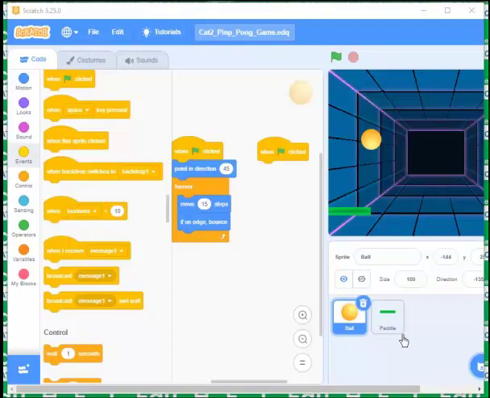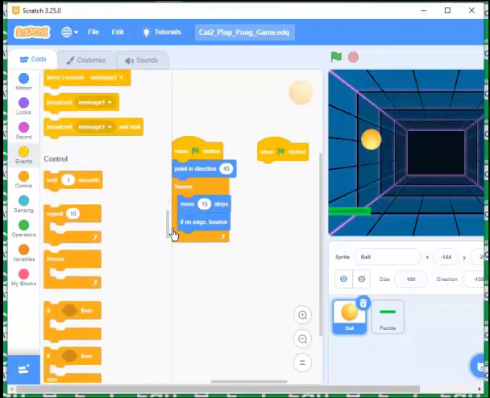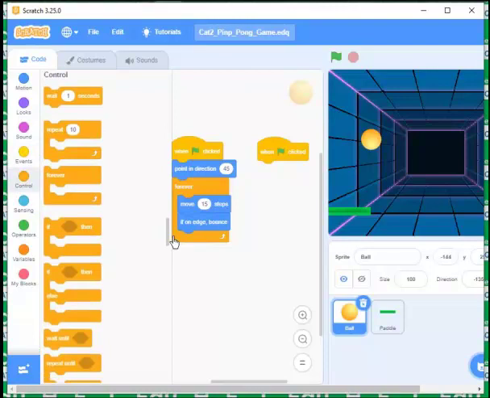So we want to go to control. Let us move gently and go to control. In most cases, immediately there is an event, there is a control that usually follows it. So let us see, we want to put forever. Forever is 1, 2, 3. Is the third Lego in the control sub tab.